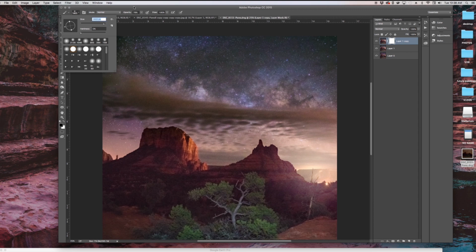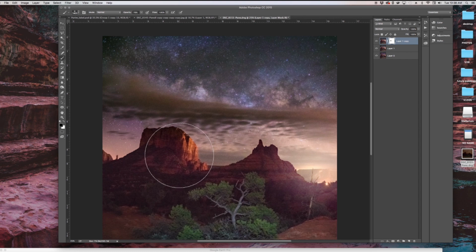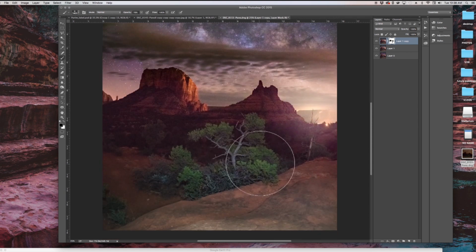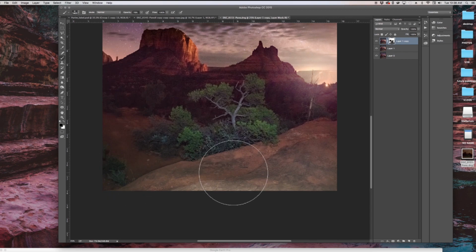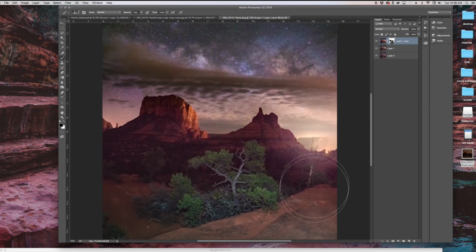I'm just going to mask out some sections that I want to keep detail in. So those cliffs, this tree I want to keep my detail, and this foreground rock, I definitely want to keep detail in that foreground rock. That's working quite well. That's fine.